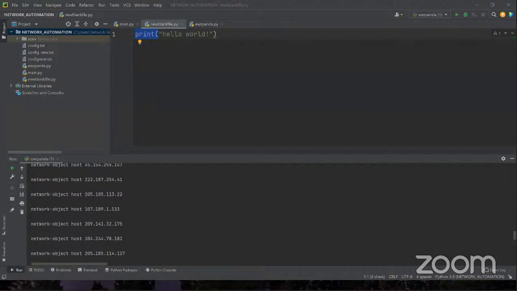Okay. And if you have PyCharm and Python on the endpoint, and from that endpoint you have access to all the infrastructure, like a firewall or a router, and you have a requirement to log into 10 devices.